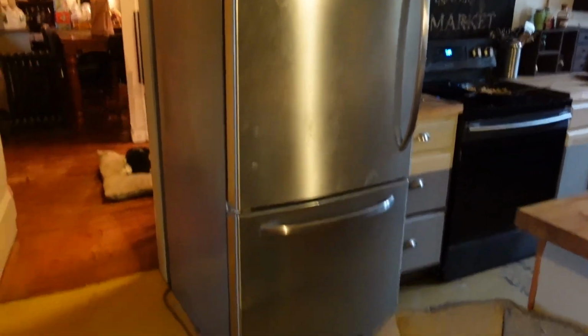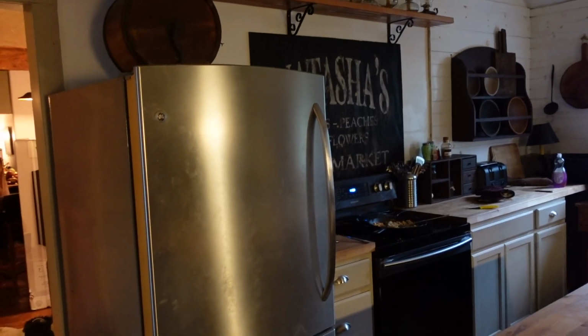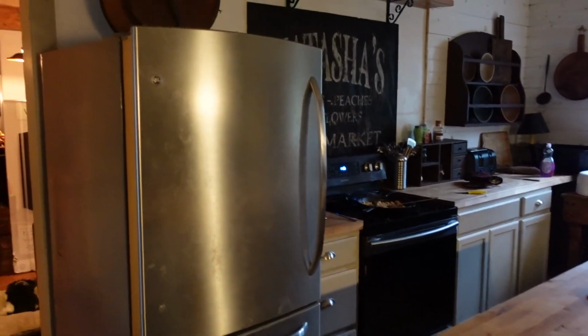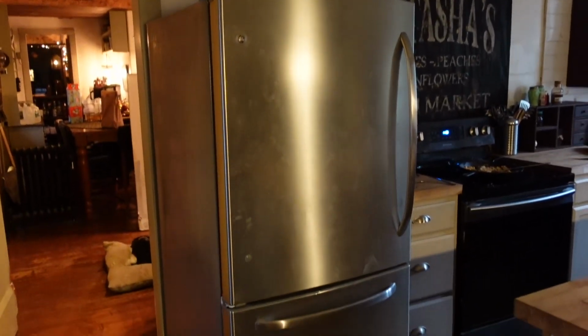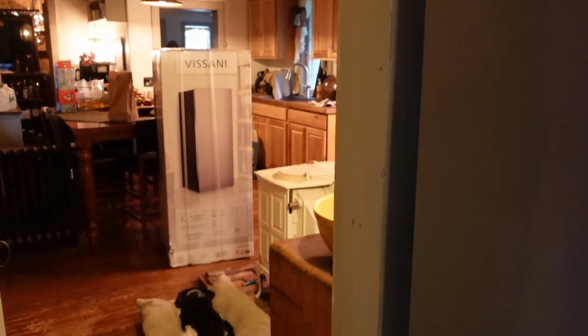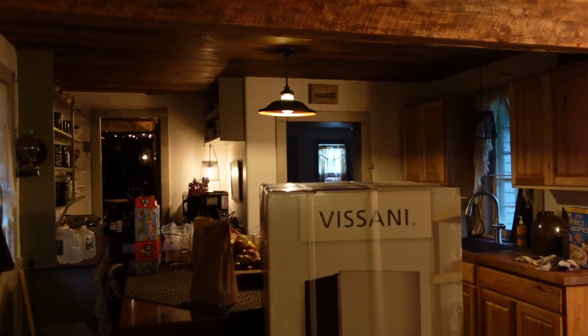It has bit the bullet. The freezer has been going for a while, and the refrigerator went, and that instigated a call to the local appliance place where I purchased another refrigerator. I'm getting black, and that's going to come in tomorrow. We do have a refrigerator in the barn, but it's been a crappy, rainy, icky week, so we haven't really ventured out there to get our food. So we've been living all week without a refrigerator, which prompted me to get the extra refrigerator, but which has now prompted me to have to clean the back room. So Cammie and I are going to do that this afternoon, and we're going to show you our results when we're done.